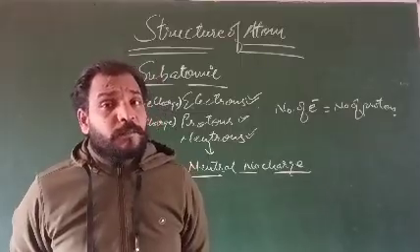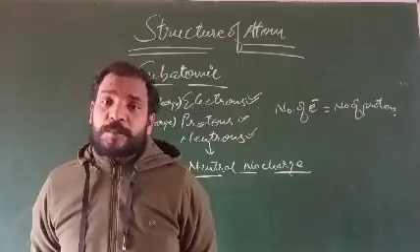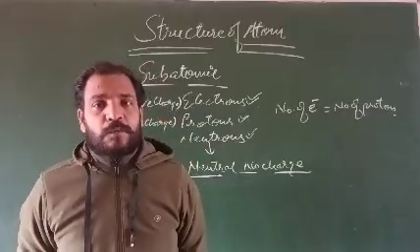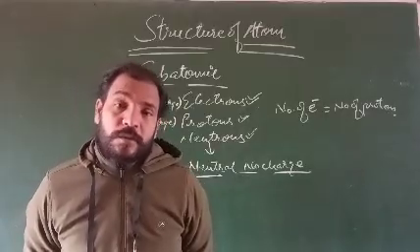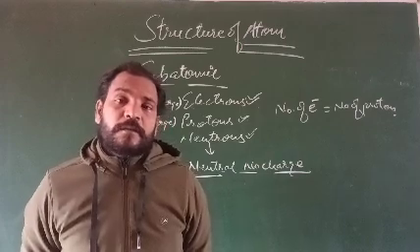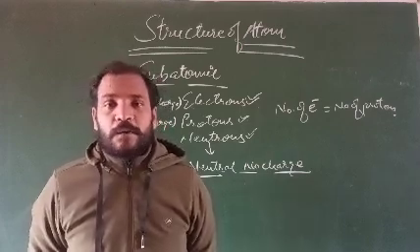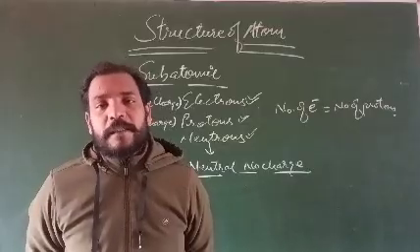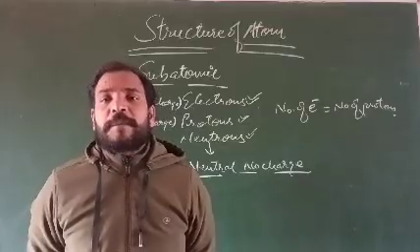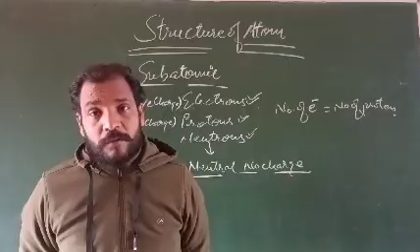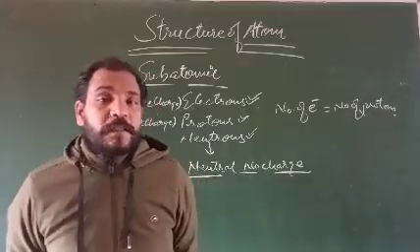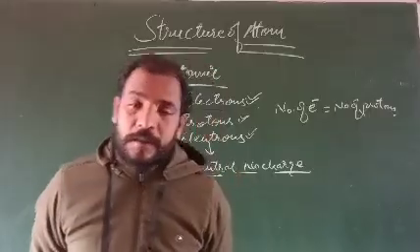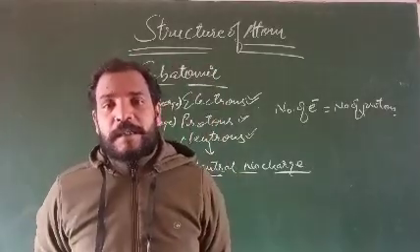What is a discharge tube? A discharge tube is a glass tube sealed at both ends that has two electrodes, a positive electrode and a negative electrode, that is anode and cathode. It has a gas inside it, and the pressure of the gas is very low, and the voltage supplied between the two terminals of the discharge tube is very high.